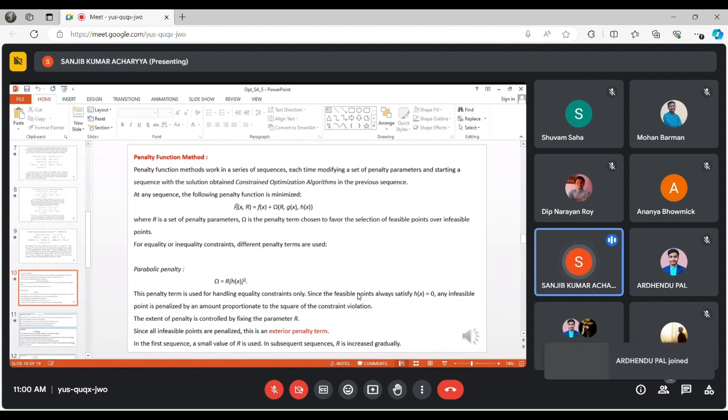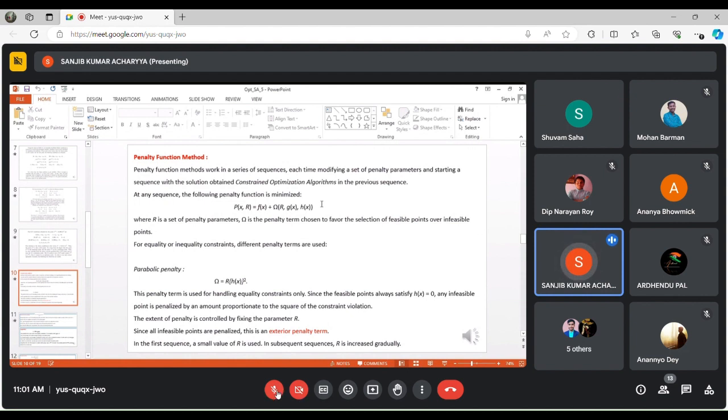But suppose our modified objective function is a function of x and R, and it is given like this: the basic objective function f(x), which is supposed to be minimized. Clear? Yes, sir. And now some additional terms are added to this objective function, and these additional terms are functions of the constraints. Look, g(x) is the constraint, h(x) is the constraint. We have developed certain terms taking a function of the constraints, multiplying with R and added to f(x). Okay?